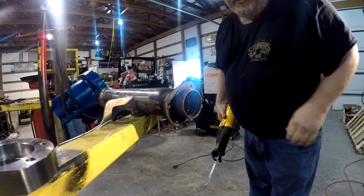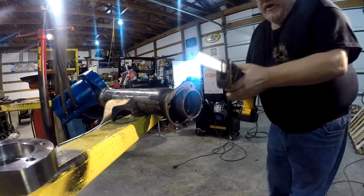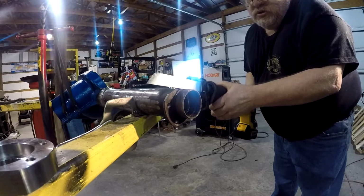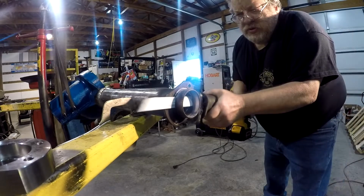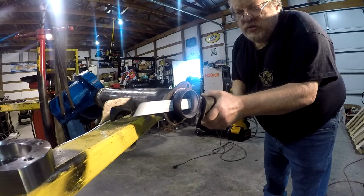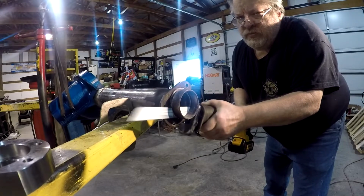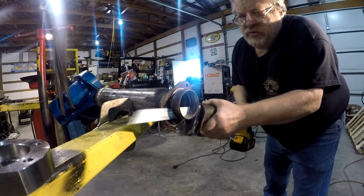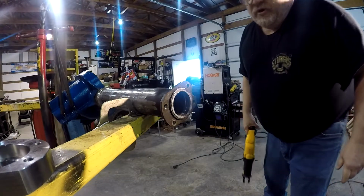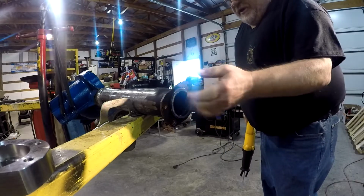Hopefully I got a good view on here for you. We're going to be cutting this. See how this works. And there we go, we're sheared off. We'll have to grind this off a little bit now, get this ground off and smoothed out.